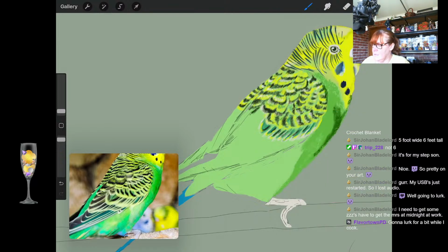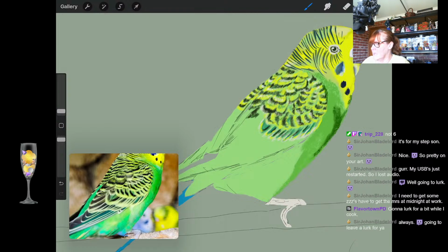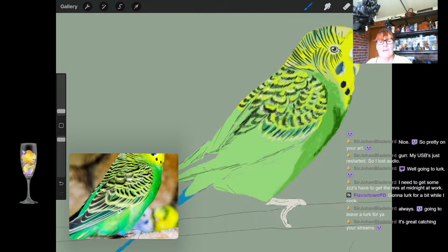So now I'm going to add these longer, darker feathers down his back. These are like his flight feathers. And they go into points. And they don't quite meet at the top. And I come down and long.